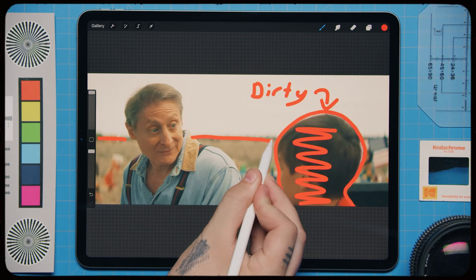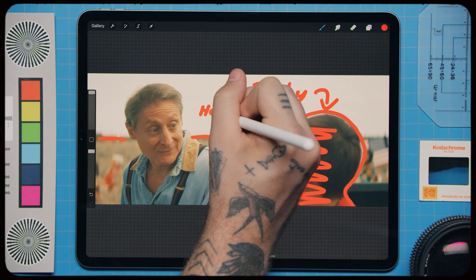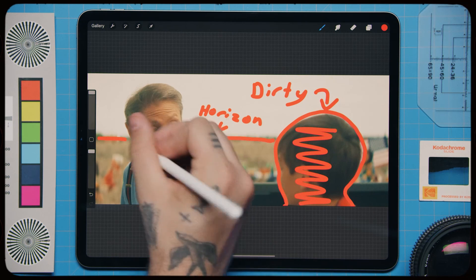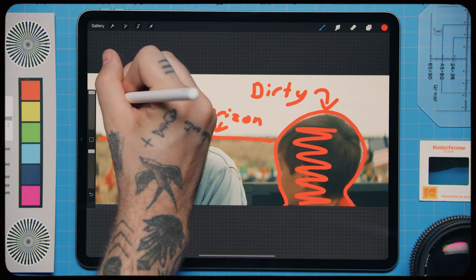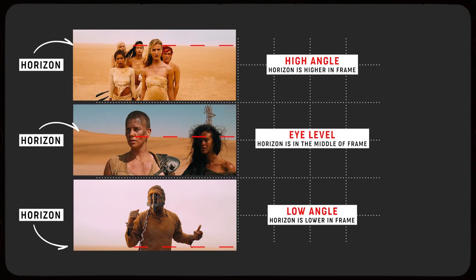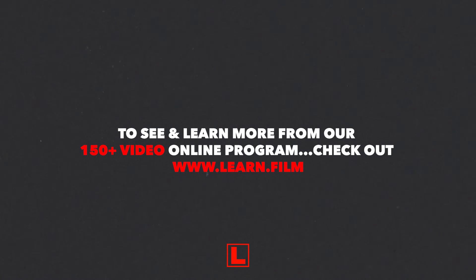On the dad's coverage, I want to touch on horizon. The horizon line behind your subject — especially when shooting outside — is very helpful to understand where you want it to play. If you tilt the camera up for a high angle, the horizon line goes up; a low angle means you'd barely see the horizon, shooting up towards the sky. This is another compositional tool to keep in mind when framing your shots.